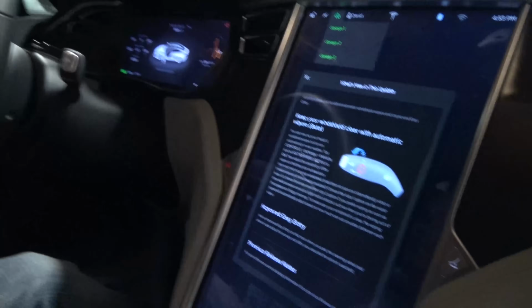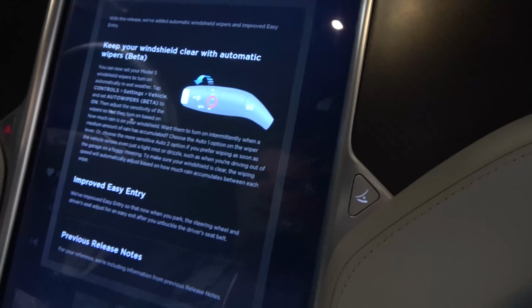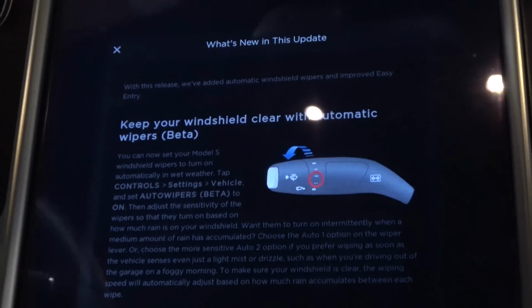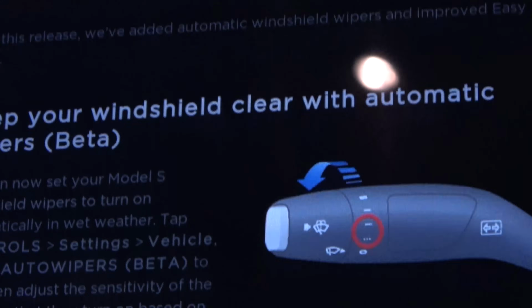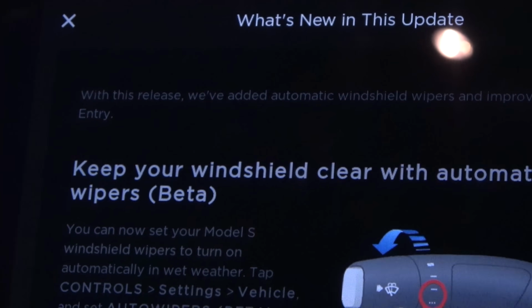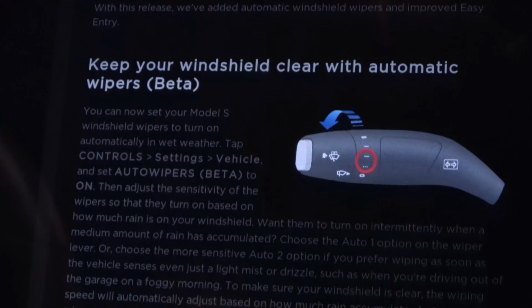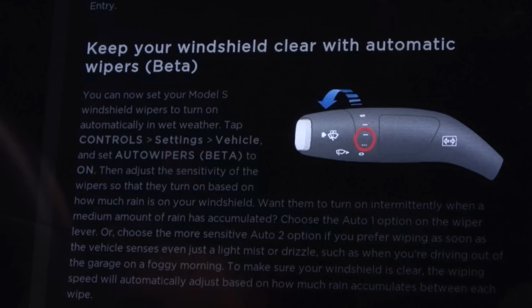Okay, hopefully this is it, and it is. So let's see here. It looks like it's the 2017.50.3 update, which I think the only known feature is the automatic wipers. That's a big one right there. People have been waiting a year for this, and they're all excited. I'm not too excited about it. We'll see if I use it. We haven't had that much moisture lately, so I haven't had any need for it, and I haven't really missed it. But it'll be good to give it a try, and once we do need it, we'll see if it works. But we're going to test it out manually today. So I don't know, I'm pretty excited.